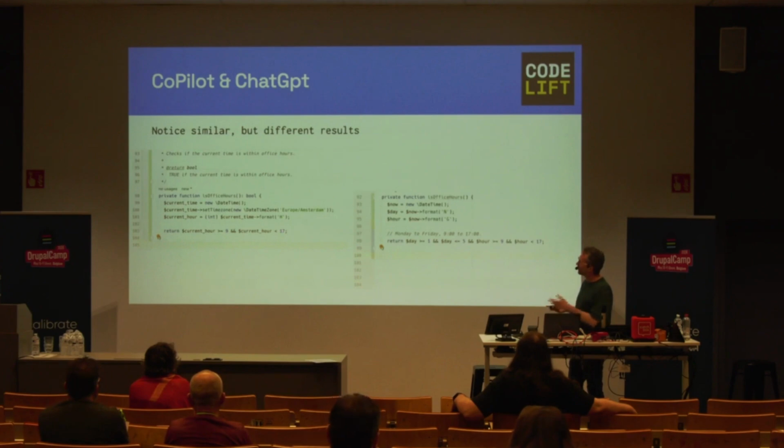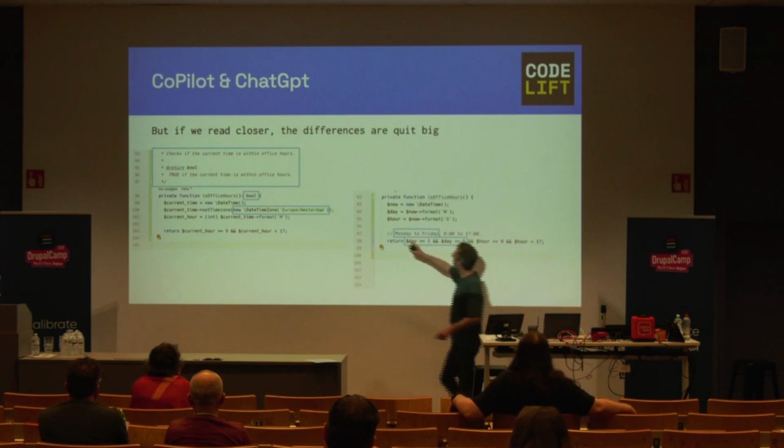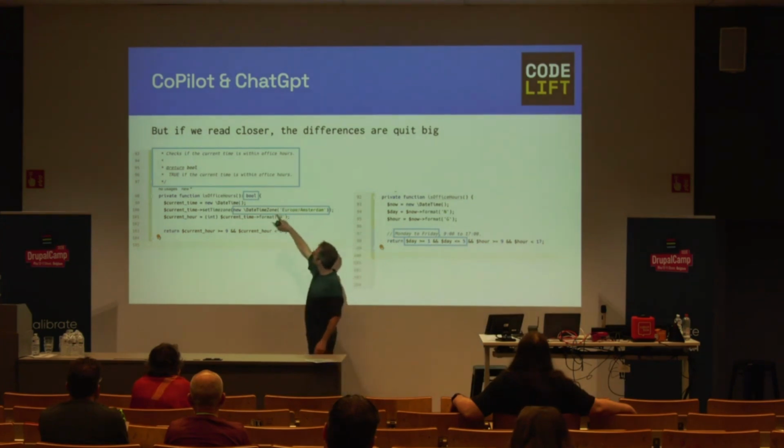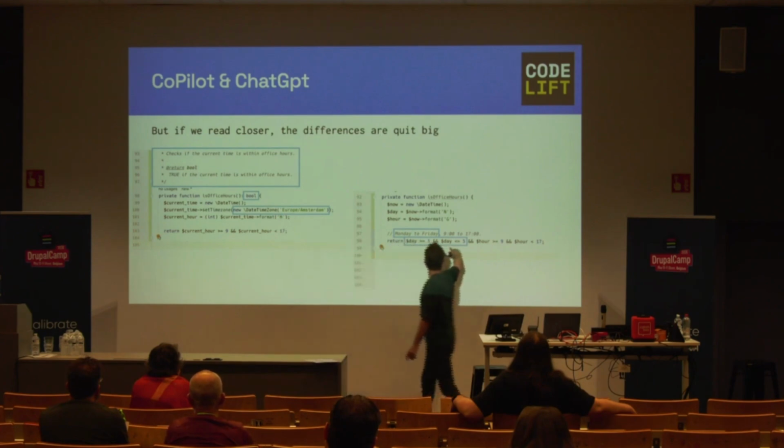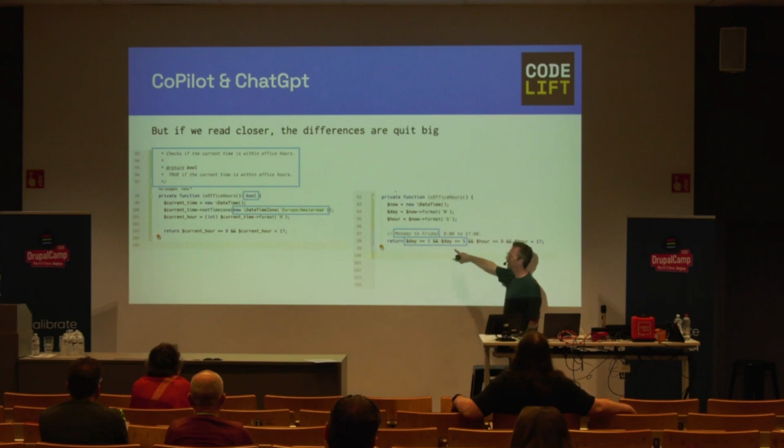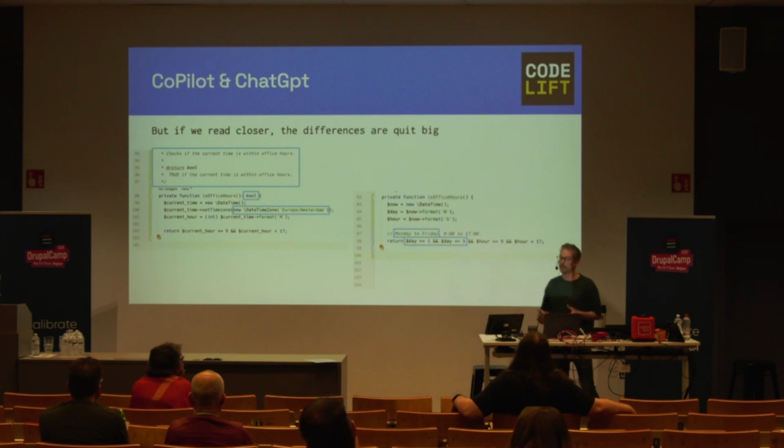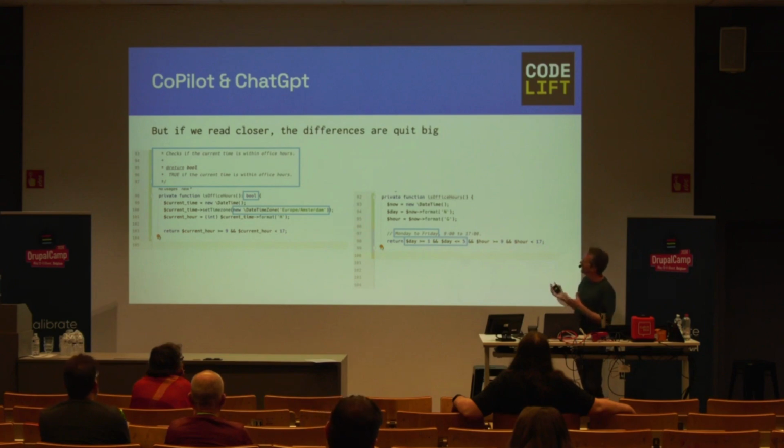A fun thing to notice, left and right are the two examples, and they are actually quite different. The first one has this comment we already knew. It returns a boolean and it uses a time zone. But then here on the right side, it also only returns true if it's during the week. So that's, I think, better, as office hours are not in the weekend. So what we need is a method, or an answer, that combines both of them.